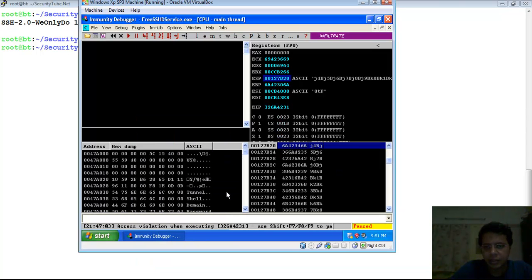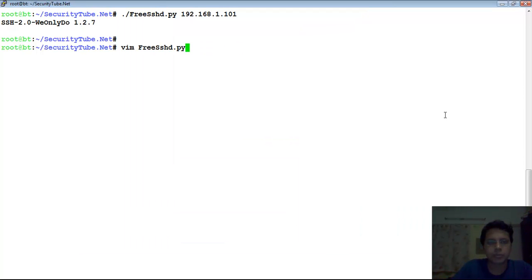So if you actually go back here, this seems to be ESP, which is the top of the stack, and this is what is overwriting the return value which goes into EIP, right? And there is actually a 4-byte boundary between them. So a little unconventional, where basically right now what we have to do is override this return address. We don't really care what comes in here, and then from this point onwards we can have our NOP sled and the payload, right? So let's go ahead and quickly write up some code for this.